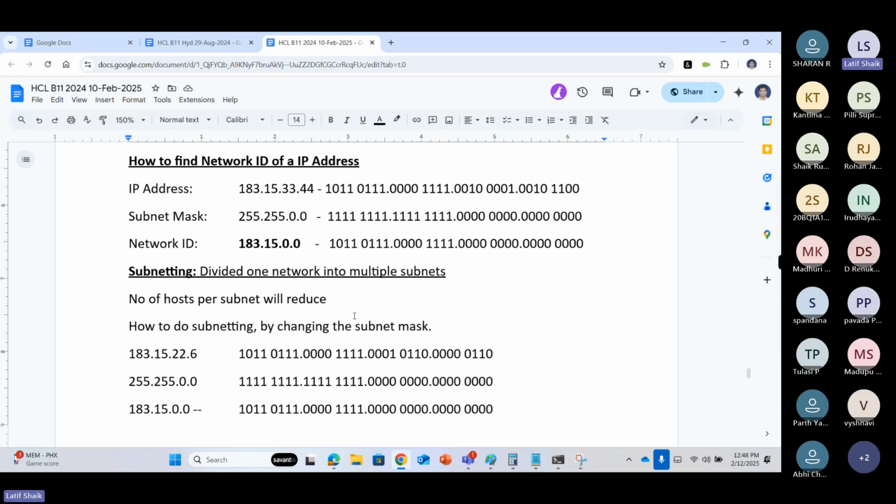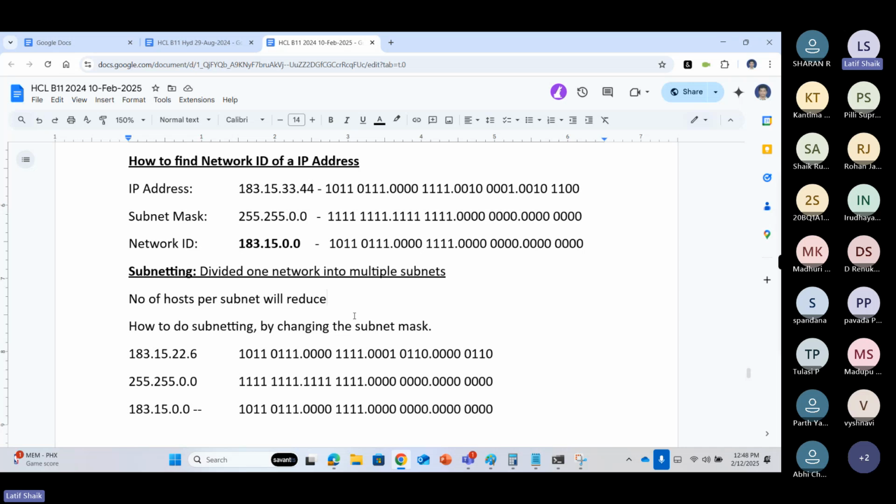When you divide a network into multiple subnets, generally the number of hosts per subnet is reduced. Like, I need 10, so I will get the nearest to 10, which means around 14 devices connected after division. For 20 devices, you'll get up to 30 devices connectivity. If you have 40 devices, then you'll get around 60 devices connected.